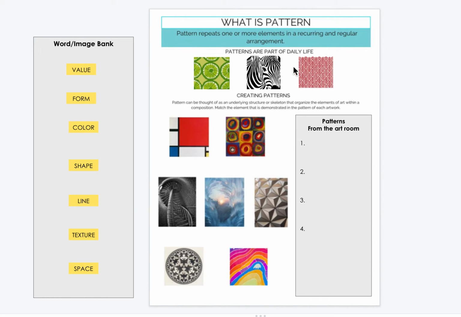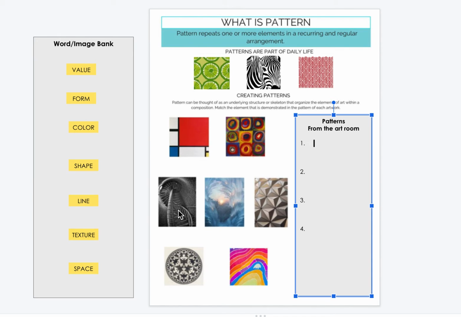This could be curtains. Okay, so what you're going to do now is take the images here and place them on the image. Now these two should be pretty easy because we just saw them, but some of these others may be a little bit more challenging. So you're going to place them underneath what is being repeated. Then I want you to look around the art room and type in where you see a pattern in the class. When you're done with this slide, you may now move on to your project.